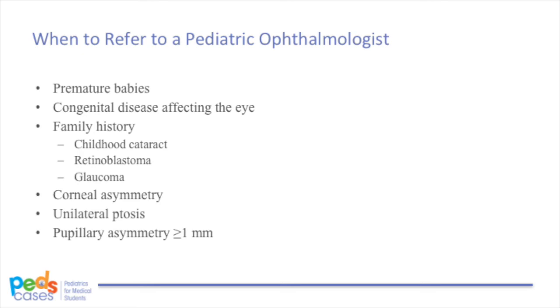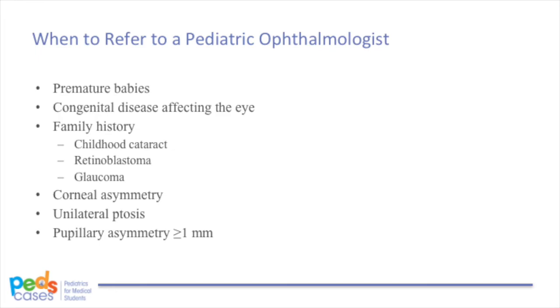During your physical exam, an abnormal red reflex, strabismus, nystagmus, or amblyopia also needs to be referred. An abnormal red reflex should be referred as it may indicate cataract, glaucoma, retinoblastoma, strabismus, or significant refractive error between the two eyes. Finally, eye preference or visual acuity difference of 2 lines or more between eyes should be referred to a pediatric ophthalmologist.